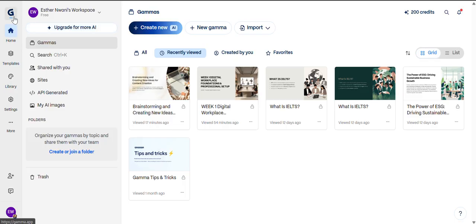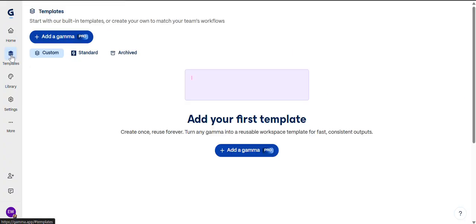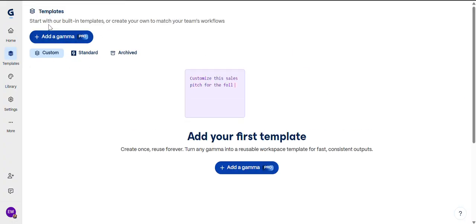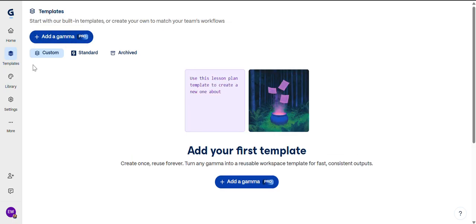So let's go. Now you find Gamma, this is your home key, and this is where you find everything else. So here you find templates, and you can only do more with your Gamma Pro. All right, so we don't want anything to do with Gamma Pro right now. But when we start building our organization, I guess we would have something to do with it.